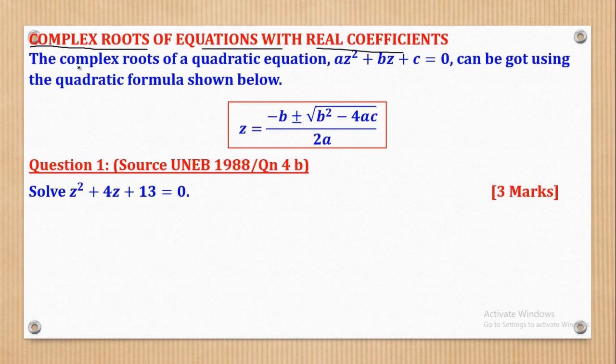Now, I think you remember under the topic of quadratics and polynomials, we saw that sometimes the discriminant can be negative and give complex roots, but we never talked much about complex roots. So now in this video we shall talk about that part. Previously we would just say x is undefined, but now we shall talk more about the complex roots.